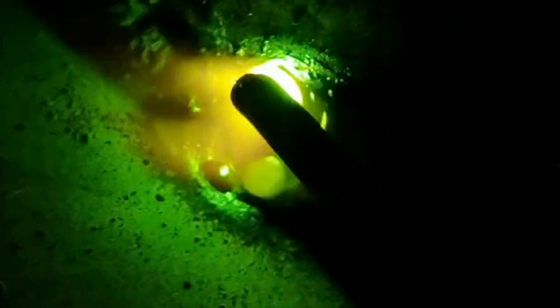However, the welding conditions of pressure welding are harsh and the application area is narrow. Brazing is a welding method that uses a filler metal with a lower melting point than the weldment. The filler metal is melted and used to adhere the weldments together, then the weldments are connected after cooling.